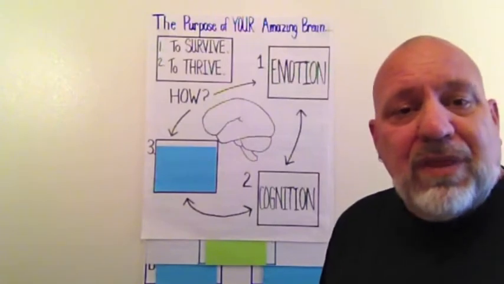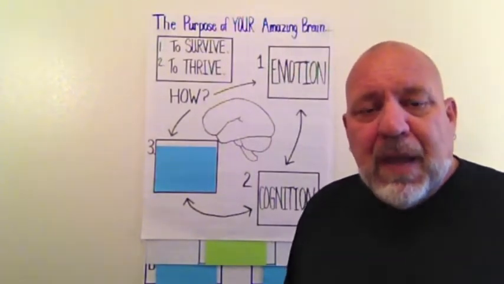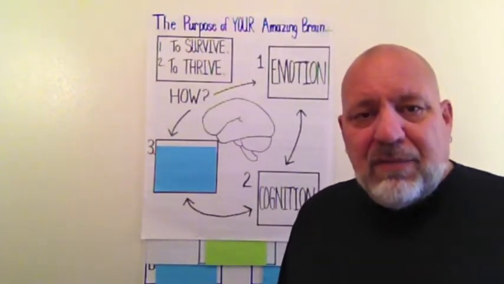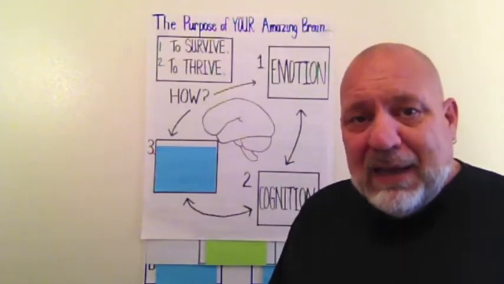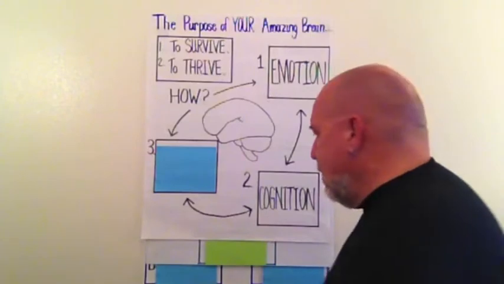Now, the second capacity we have in our mind is cognition. What are we thinking about? What is our processing mind doing with information that it's taking in? Again, our sensory input is bringing in things from the five senses, and then our brain wraps all these three things together. So it's emotion with cognition.